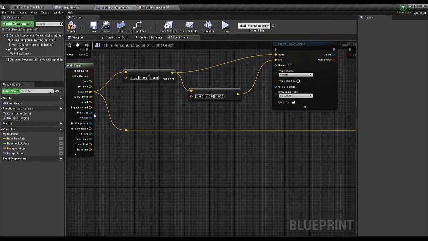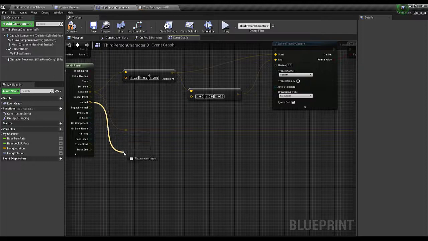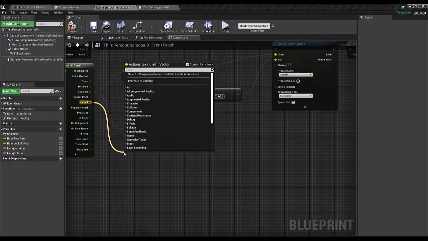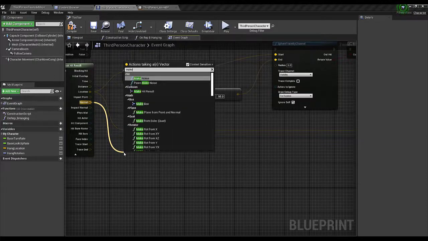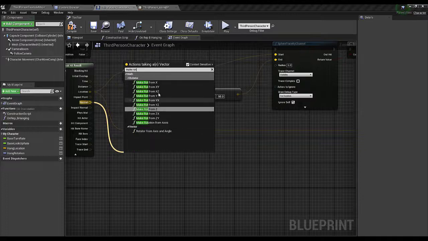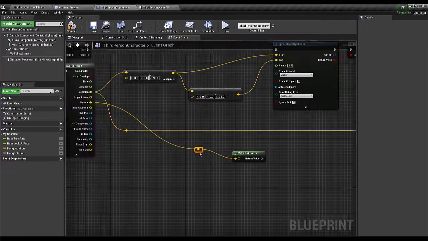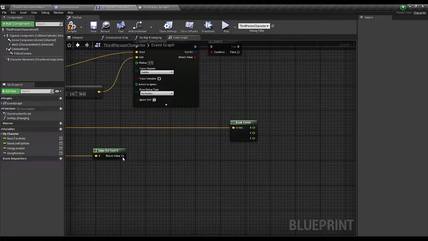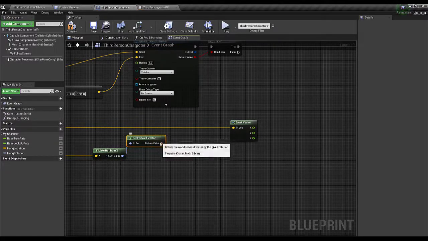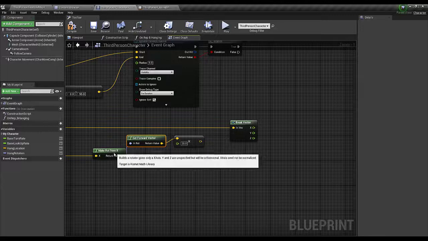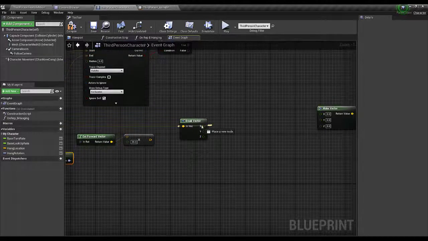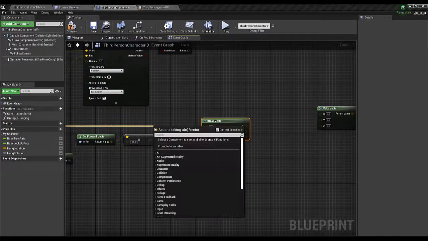Then I'm gonna get the normal of my first trace and make rotation from x. Then I'm gonna get the forward vector, multiply the forward vector by 35, let's say, and add this to my location.